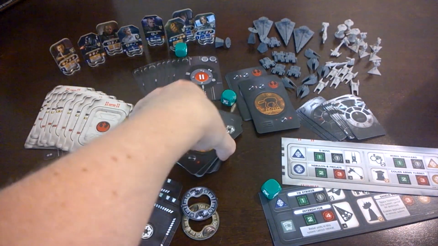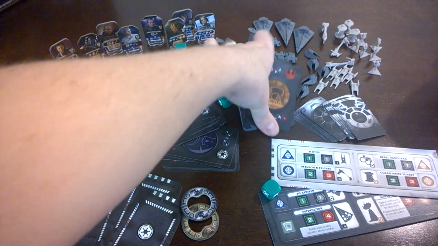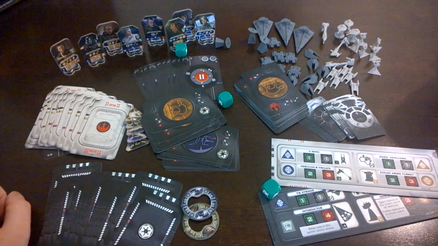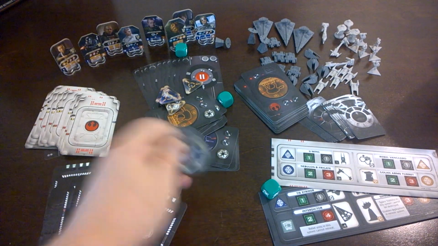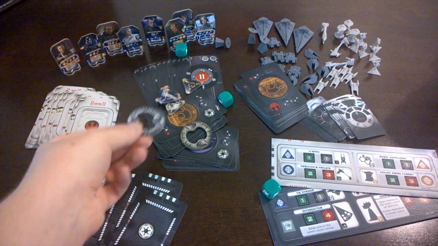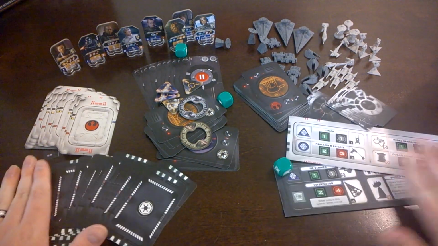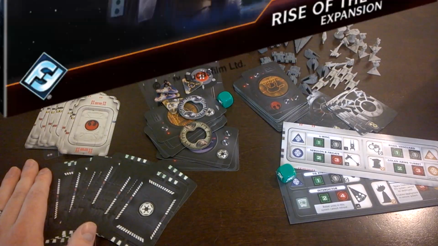And most importantly, we have a new way of doing combat, which is the advanced tactic cards, which we'll get to in just a second, and a few little tokens that come into play, like some new rings. Jabba could put a bounty on you, or you could have K-2 with you. So that's the contents. Let's see how they all work and if they make a big difference or not.